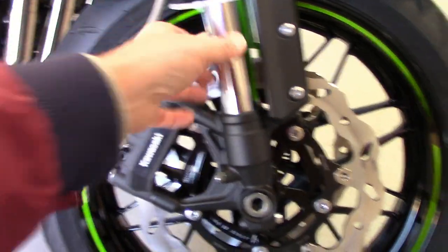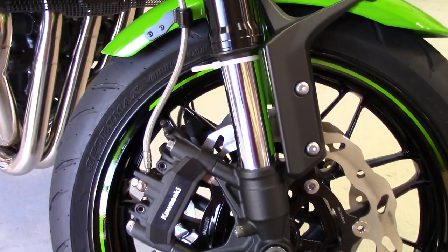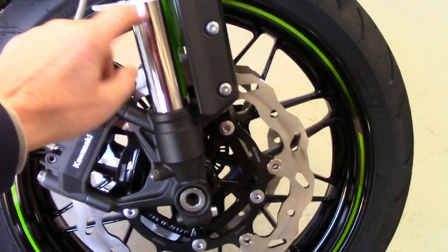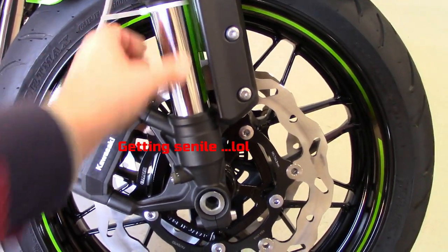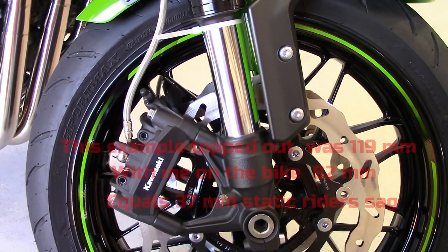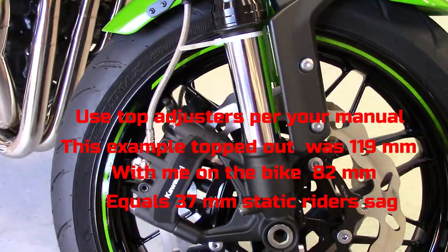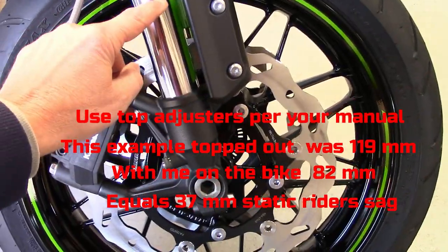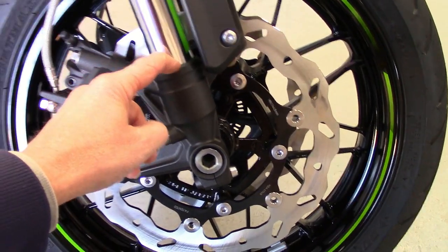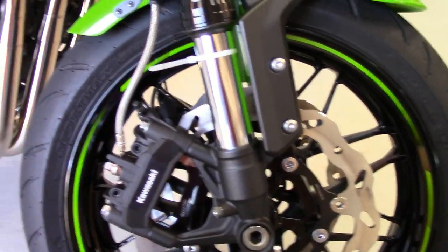Same deal — push it up again, get on the bike, straight up and down, just lightly bounce it just a teeny little bit, not a lot, because you want your rider's sag. I would shoot for right around 37 millimeters — it's 37 to 40, or 37 and 35 in the back if you're a big guy. After you sit on it, it's going to be pushed down; you get off the bike and measure — it's going to be down here somewhere — and you want to shoot for that push down from topped out with the fork stretched: 37 millimeters. That's what I'd try.